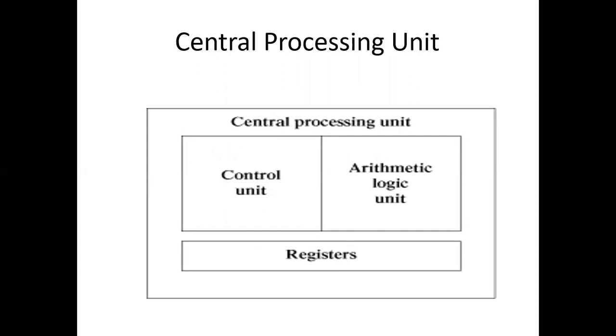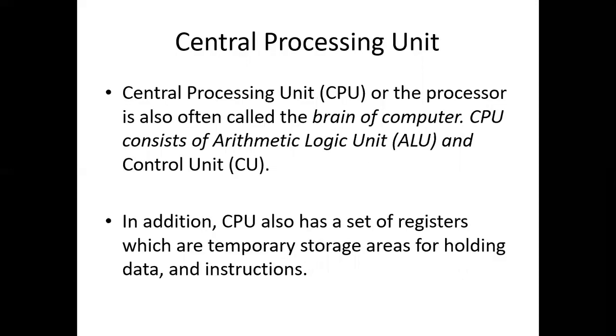After data has been collected using the input devices, it is passed on to the central processing unit. This central processing unit is the one that is responsible for the processing. In order to do that, the central processing unit has three components: one, the control unit; two, the arithmetic logic unit; and three, the registers. These three components make up the central processing unit, and they are the ones used in data processing. Data processing refers to the steps taken in converting data into information. It is the central processing unit that is responsible for that, and it is often considered the brain of the computer.